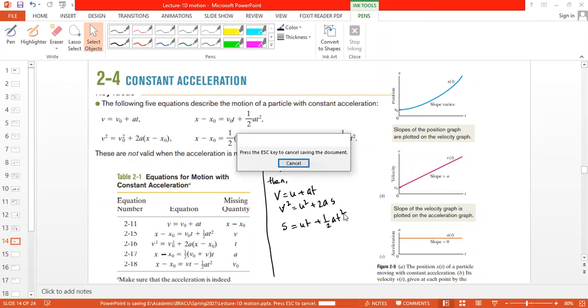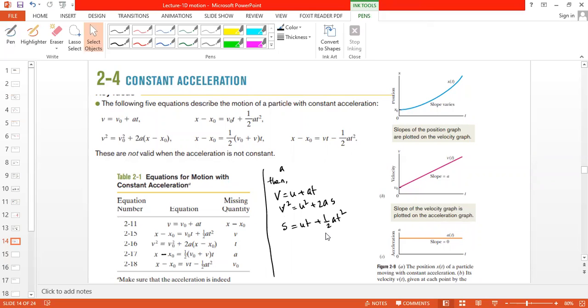An object traveling at constant acceleration obeys these equations, and the significance is that once you know these equations, if you know the initial velocity or acceleration or any two of the quantities, you can find the others. For example, if you know the acceleration and initial velocity of an object, you can tell its final velocity at any certain time. So we will use these equations quite a bit.